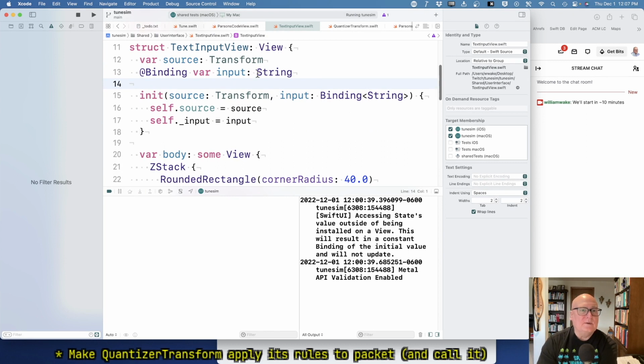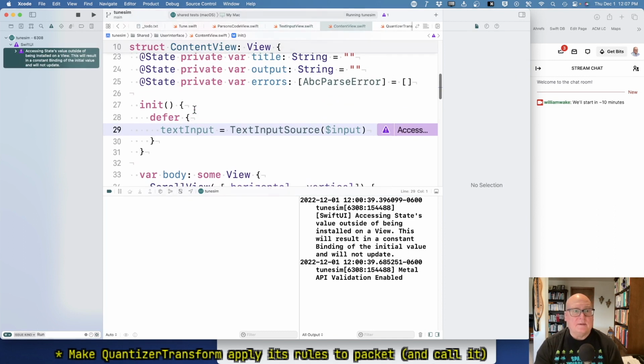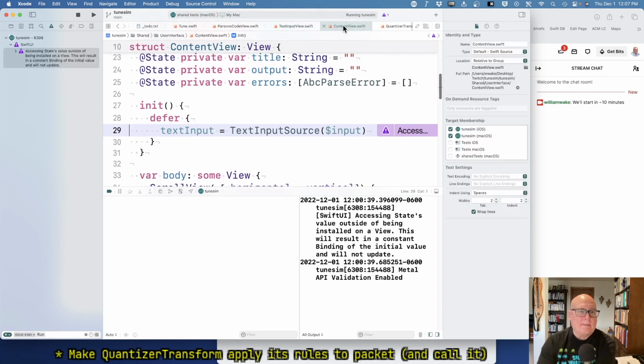Okay, so here we've put the binding on the input string. Let's see, maybe content view's where, oh yeah, there's that purple. Okay, where are you? Yep, content view. Accessing state's view outside of being installed on a view.